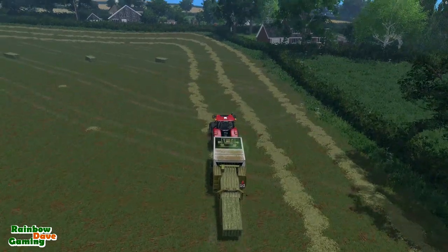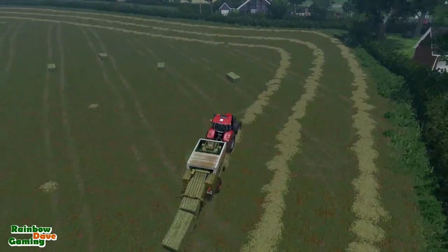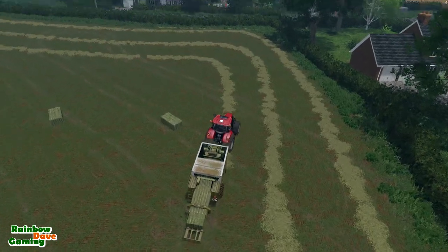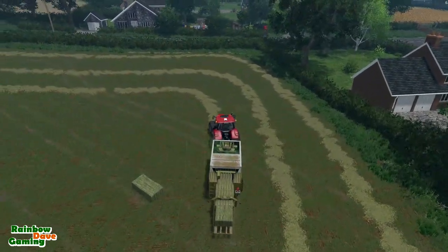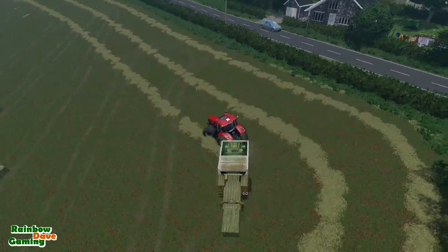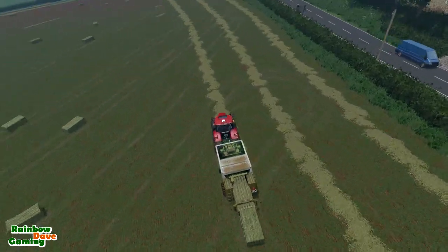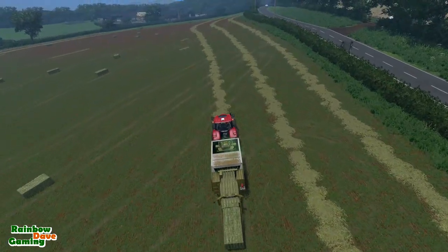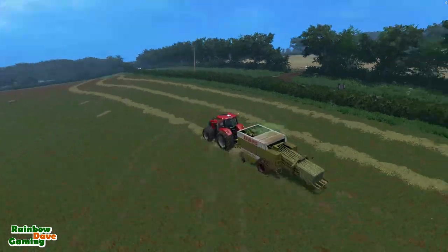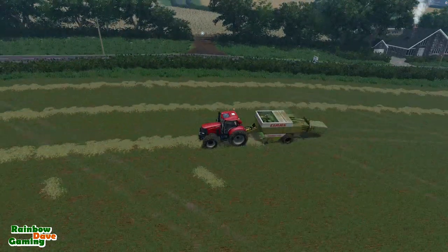I'm going to put GMK back in and add some multi-fruit functionality — probably oats, rye, and alfalfa, or actually oats, rye and clover. The clover I'm literally just going to grow for silage — that's going to be a silage-only crop. I'll just mow it, windrow it up, and then go over it with a JF or something like that.